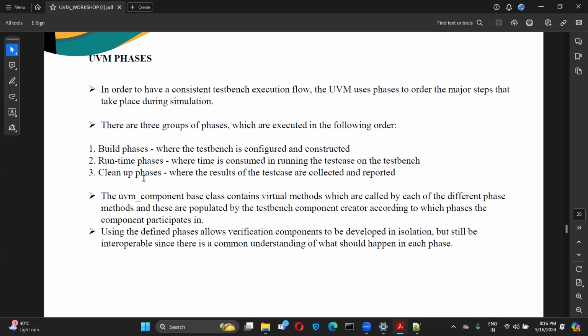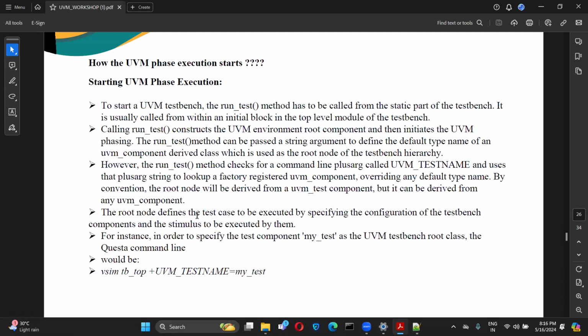So this is all about the different phases. Now we will see what different phases are there in build, in runtime, and in cleanup. We will go through that. I told you that you have to know the flow, which I explained in the pictorial representation. We have just written the same thing in terms of lines.